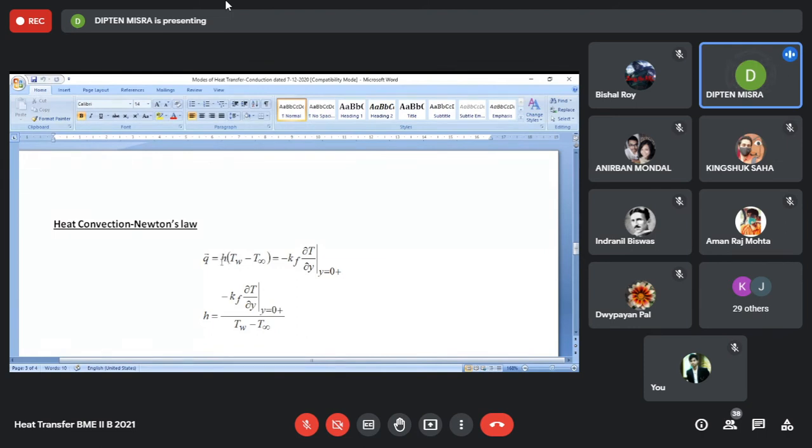Now, we have to know what is the value of H in a given situation. As I said, this phenomenon that we are studying, the convection heat transfer as a whole, these are the magnitudes we have to find out in a given situation. And what do we mean by this situation? It is a sum total of many things.